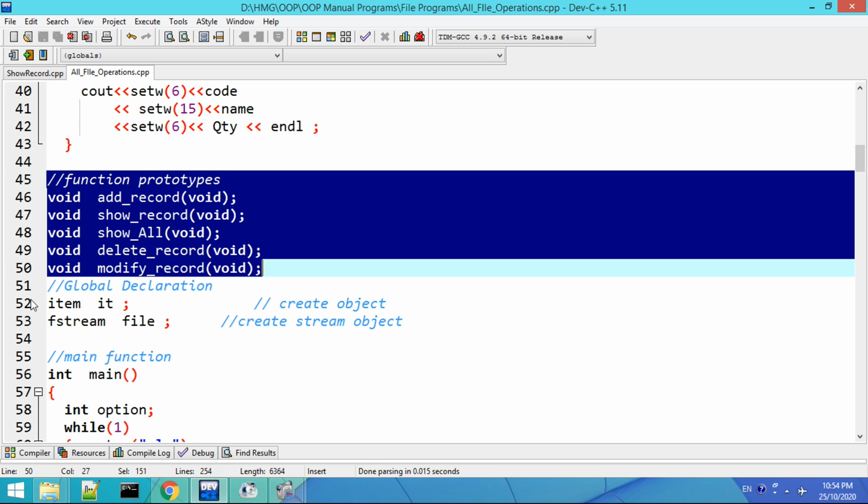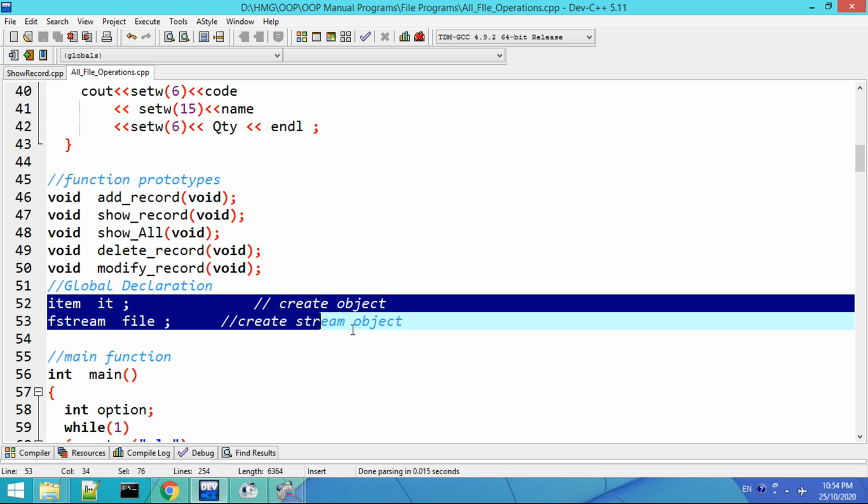Then in all these functions we require two types of objects, that is an object of the item class and a file object of the fstream class. So the normal class object, that is the item class object, is it, and file is the file stream object, which both are used in all these 5 functions which are declared above.